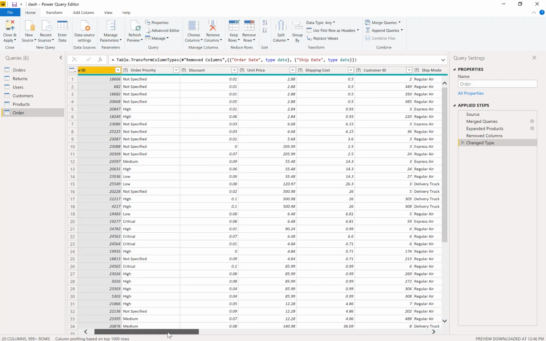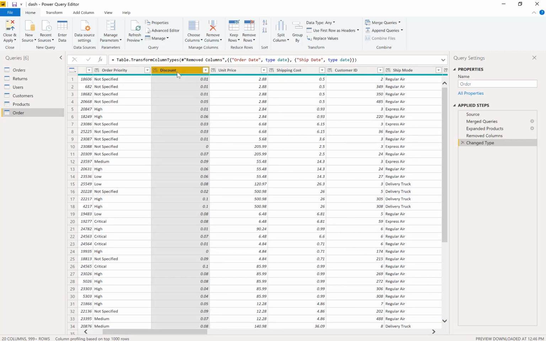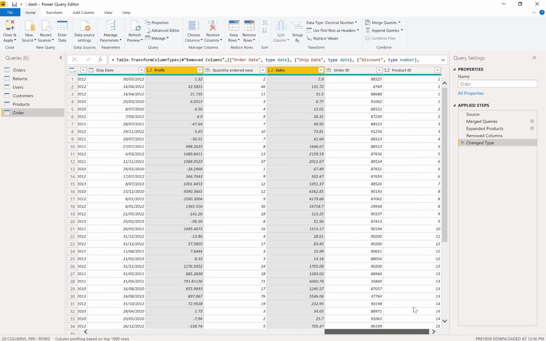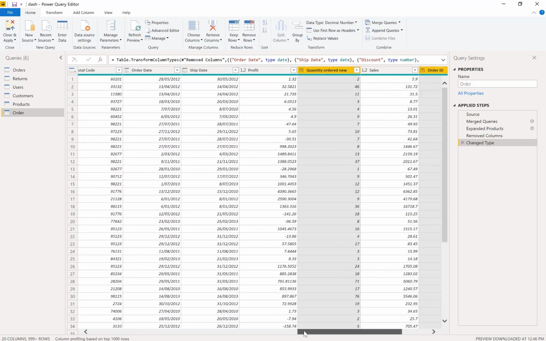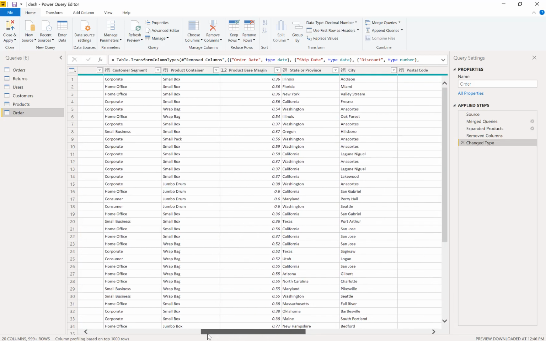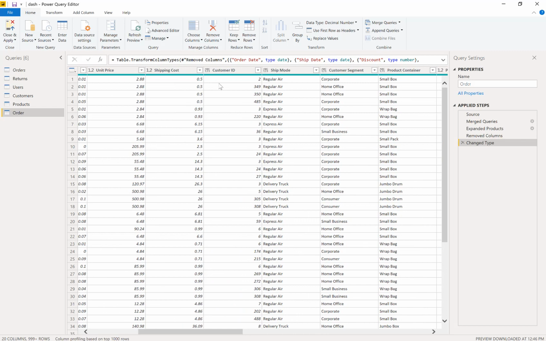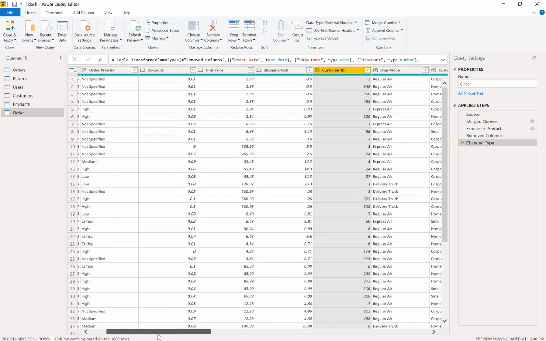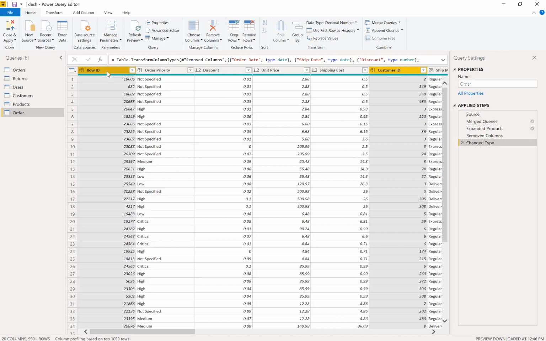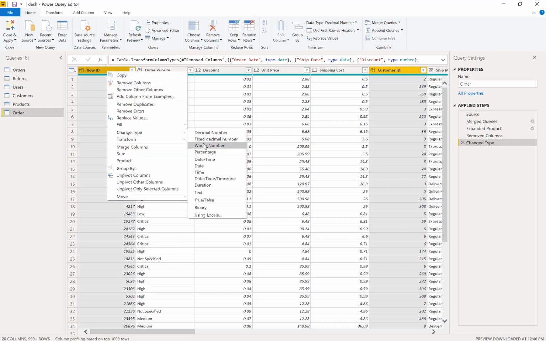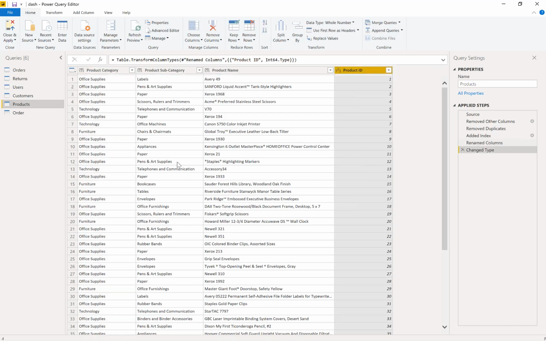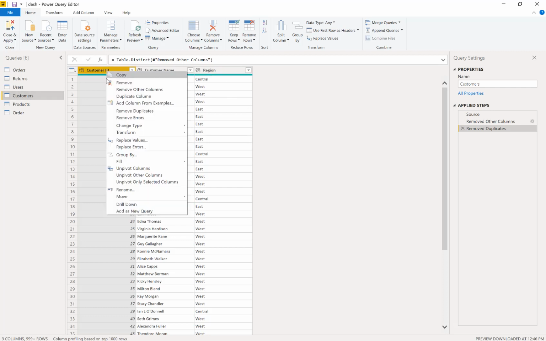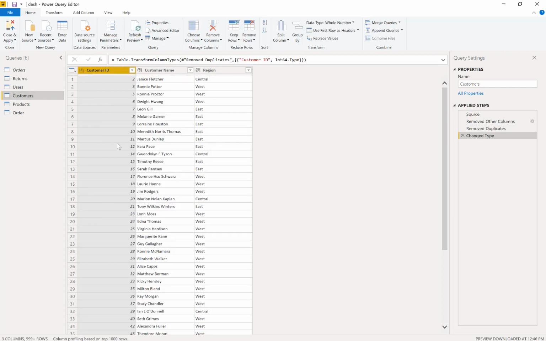So I think I go first and I do all the decimal columns. And then I go through and I do all the whole number columns. And it's important to have these the same data type for the joins. So the star schema joins that we did before in the data model, I think it can handle decimal and number differences, but not text and number differences. So that's why we just go through and correct all these now. Once again, we're going to save and close.